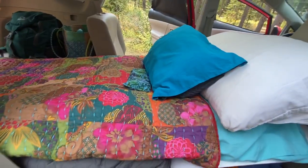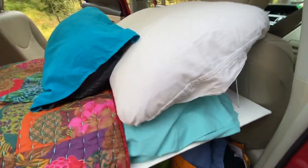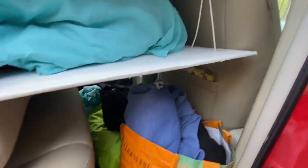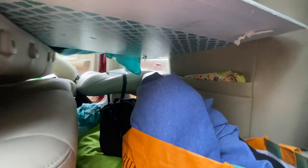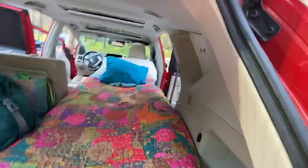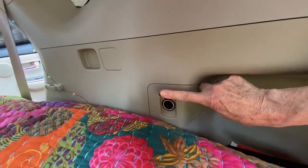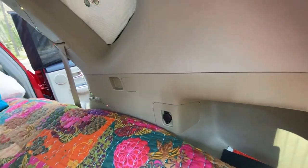Just like in my prior Prius, I've built the drawbridge to bridge the gap between the back seat and the front seat. You can see I could put a lot more storage in there than I actually am. This car also has an additional 12-volt outlet, so I could plug something else in — even another inverter — and use that to charge stuff as well.